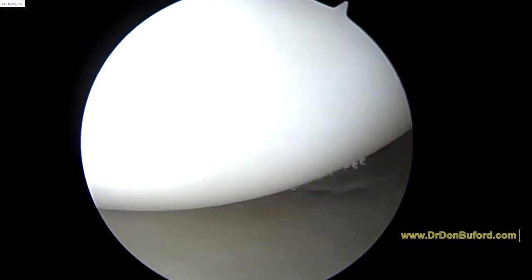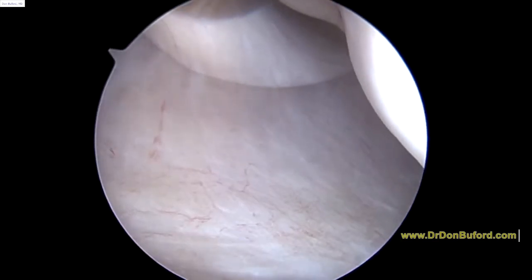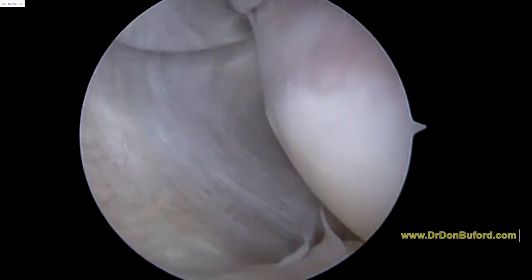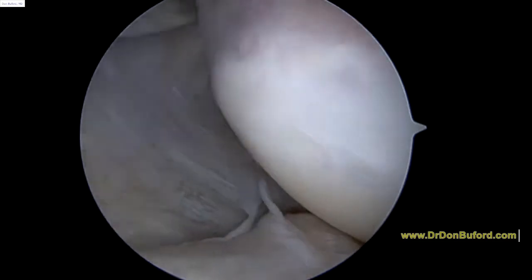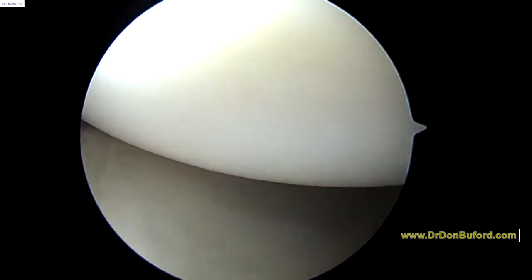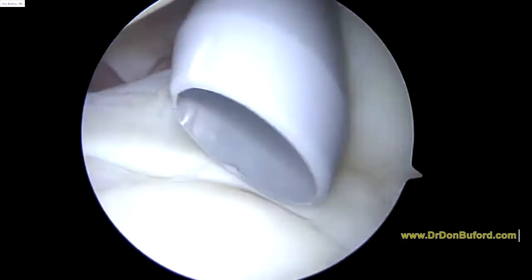As we come back around and look at the posterior aspect of the joint, this looks pretty good. Here's the posterior joint capsule. You can look at the insertion into the humeral head. No signs of any significant injury to the cartilage. And then here's the glenoid, which also looks like it's in pretty good shape. I'm going to go ahead and take a probe or something small, guys.